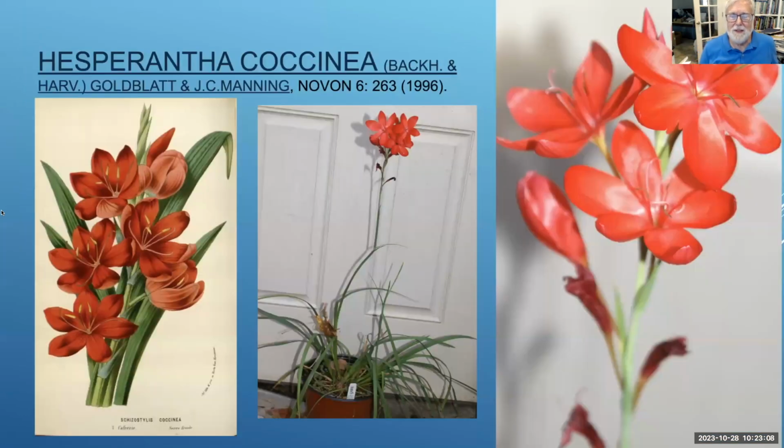I grew this some time back and I didn't read up on it really well. All I knew was it was a red flowered irid and I wanted to grow it. And I got a plant of it and it did absolutely nothing. And I thought, oh God, and it was going into the drought we have in midsummer and doing really badly. And I thought I'm going to lose it. And I put it in a pot that was sitting in another pot that didn't have a hole in it and it filled up with water.